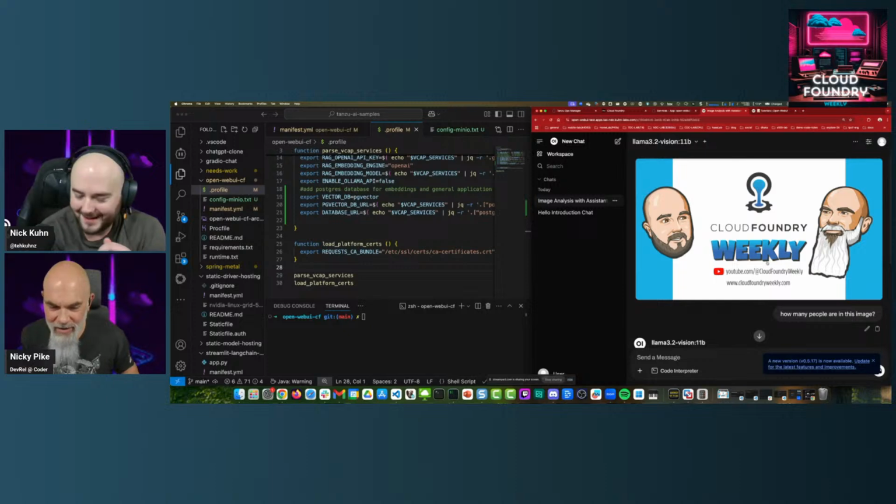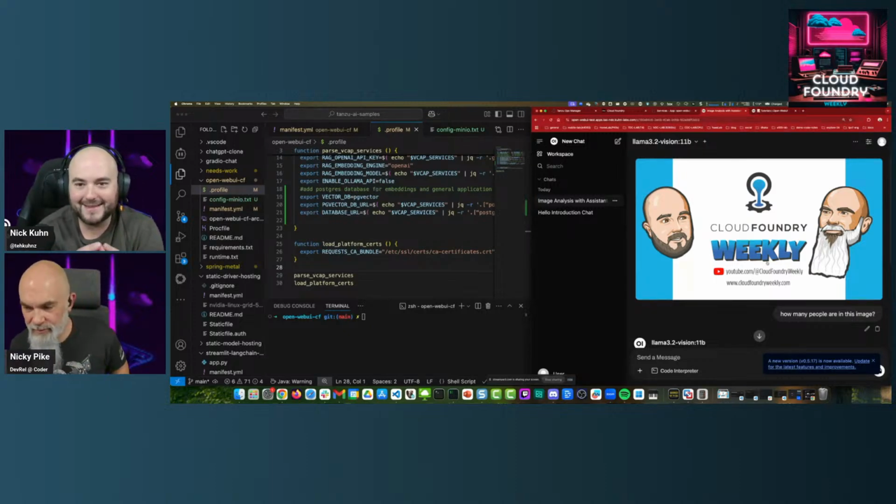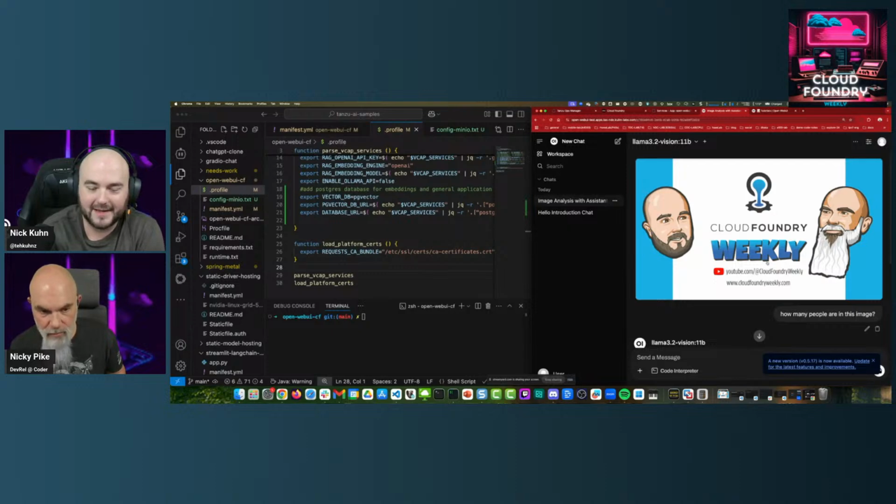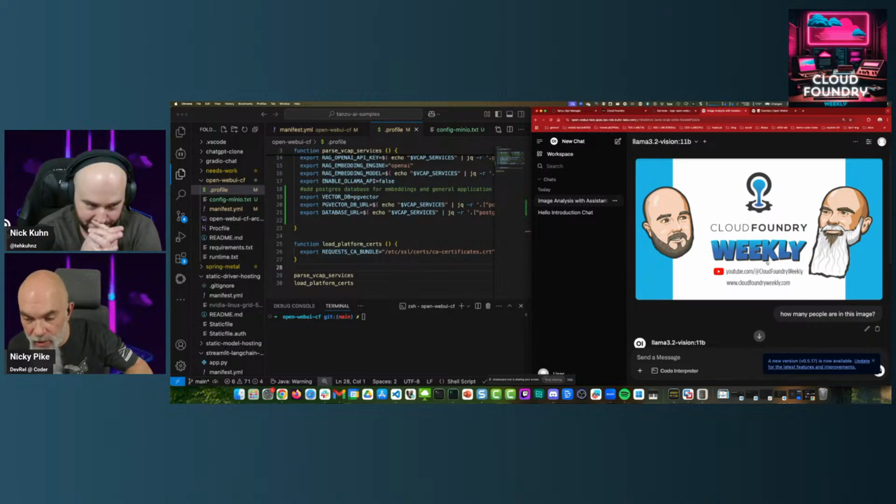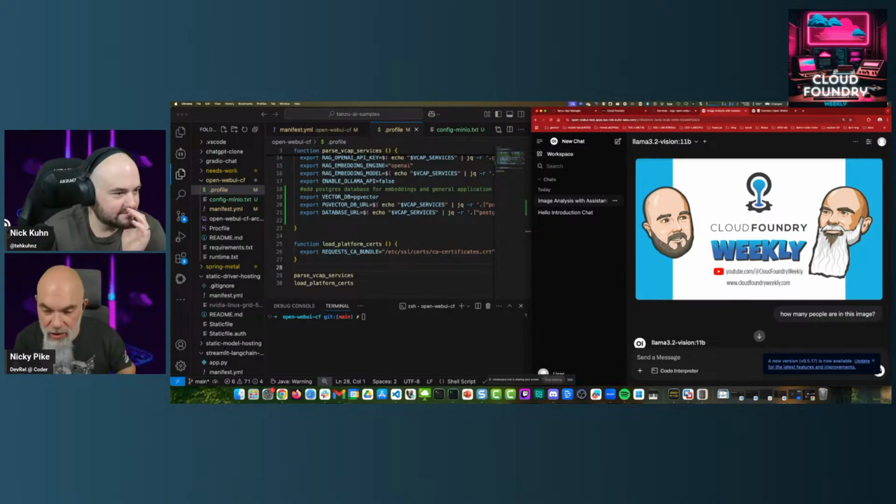So we could dance around this image thing for a while, but that's one of the advanced use cases of these vision models. Now, talking about audience, while we're waiting, if there's anybody in the audience, let's try this out. If y'all have a question you want to ask of the image, let's see what the model does. Just throw it in the chat. We'll throw it out there, assuming we can post it.